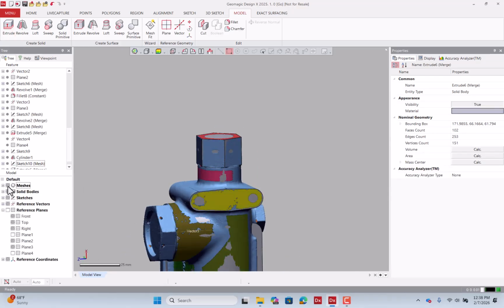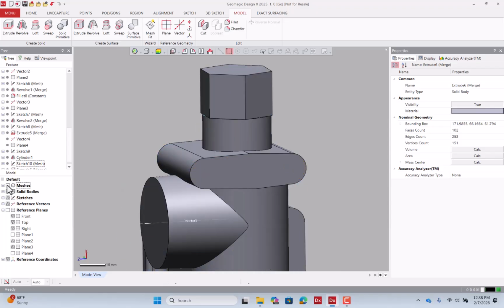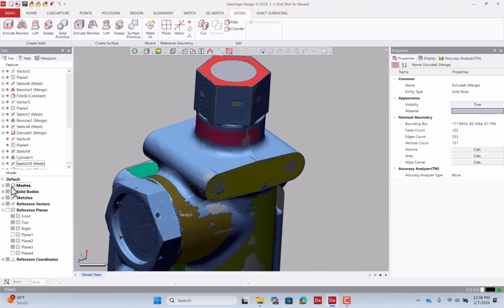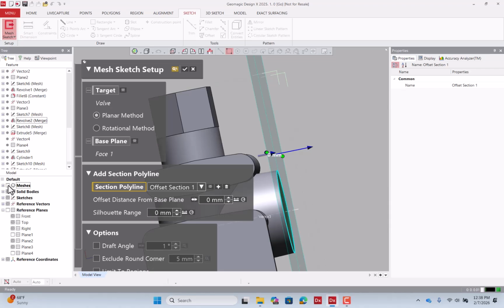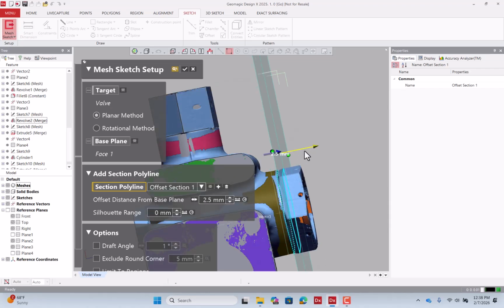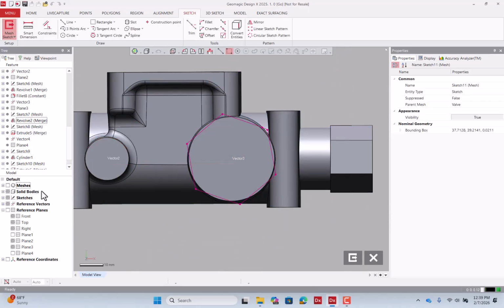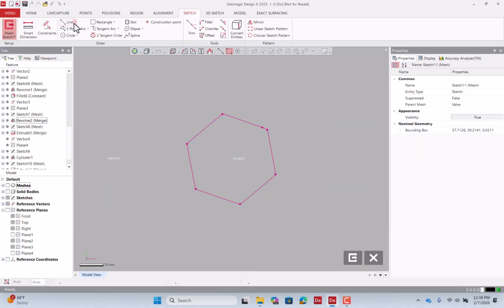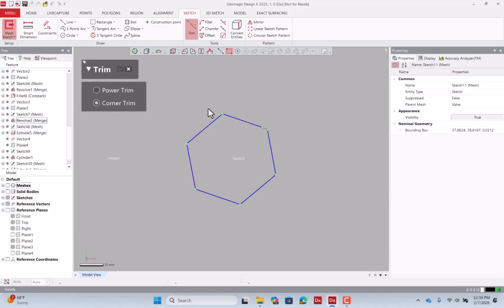And we can also finish off the fillets in this particular area, and also this particular bolt that needs to be figured out. So here again, we use that area, say make an offset, and we create that hexagon. So here for this bolt, we are right away fixing these lines. We can use the corner trim tool and trim them out together.